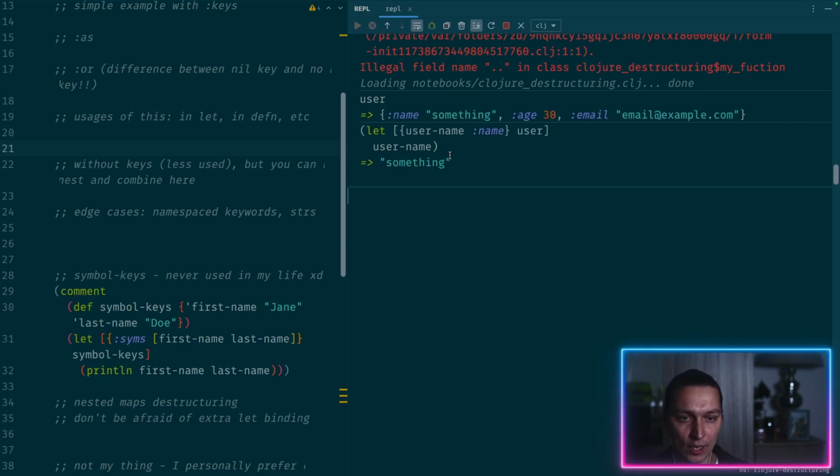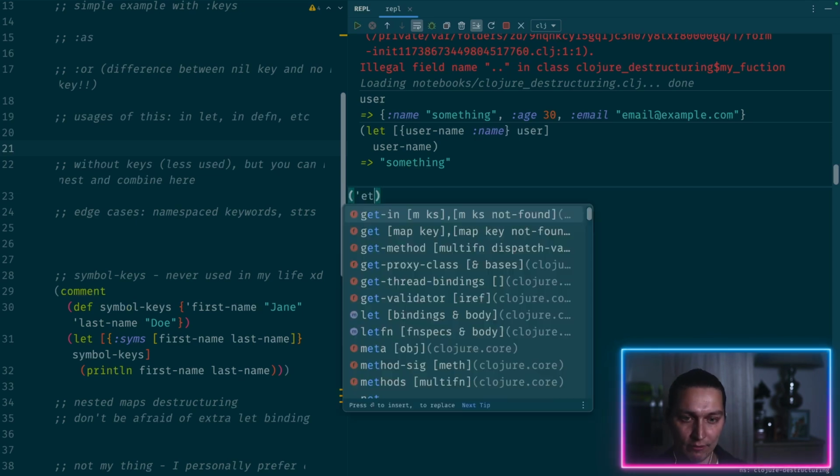And the other thing, I don't really recommend it, but with :keys you cannot destructure nested maps. With this thing, you can actually do it. So let's have an example.